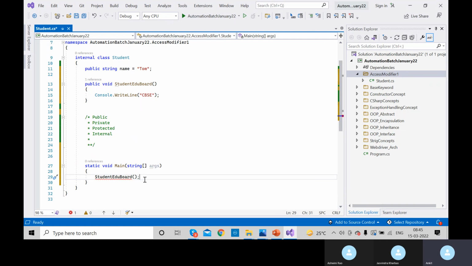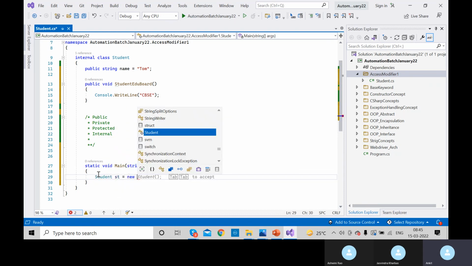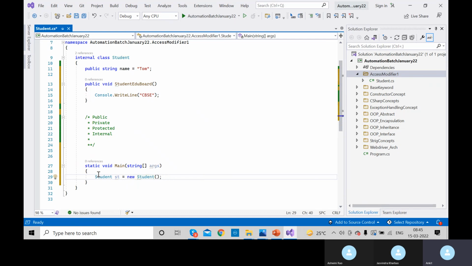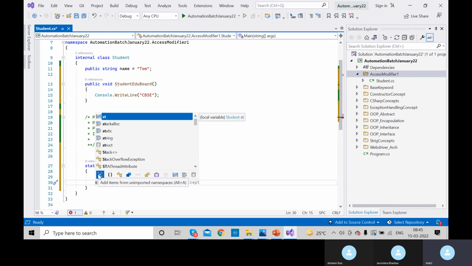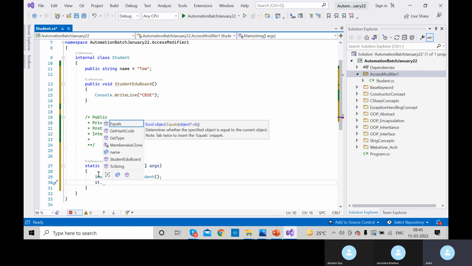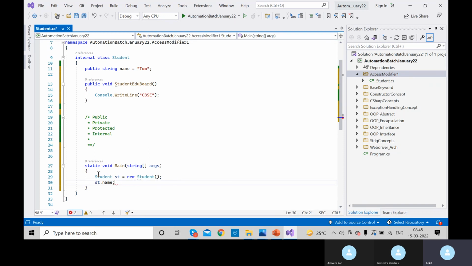How to create an object of this class? Student st is equal to new Student. Now as soon as I put a dot over here, if I want to access the name, is it allowed? Yes, this is allowed, and we need to store it. Console dot WriteLine.